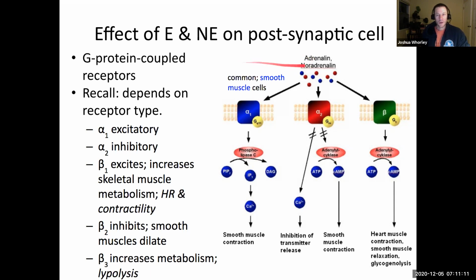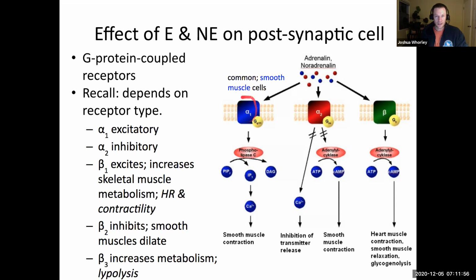Right? So these bind to G protein coupled receptors, and we saw before that these don't have direct effects, in the sense that they are not channels that open when this neurotransmitter binds to them. They have indirect effects, right? They kick off intracellular pathways which alter metabolic activity of the cell or can lead to the opening of channels, but in an indirect fashion. It's not directly binding to this and this thing is opening. So here are our receptor types. We've got alpha 1, alpha 2, and a variety of beta receptors, beta 1, 2, 3. There are really more than this, but these are the most common and the ones we know the most about.